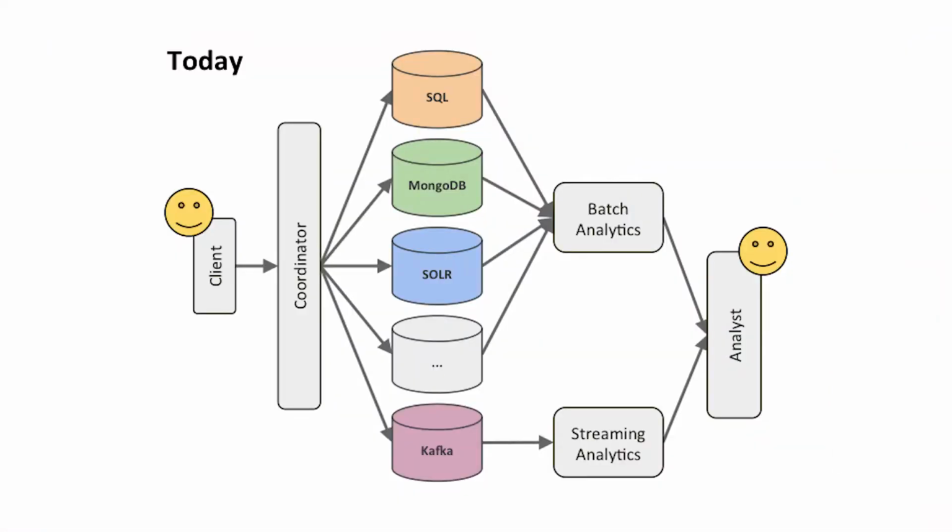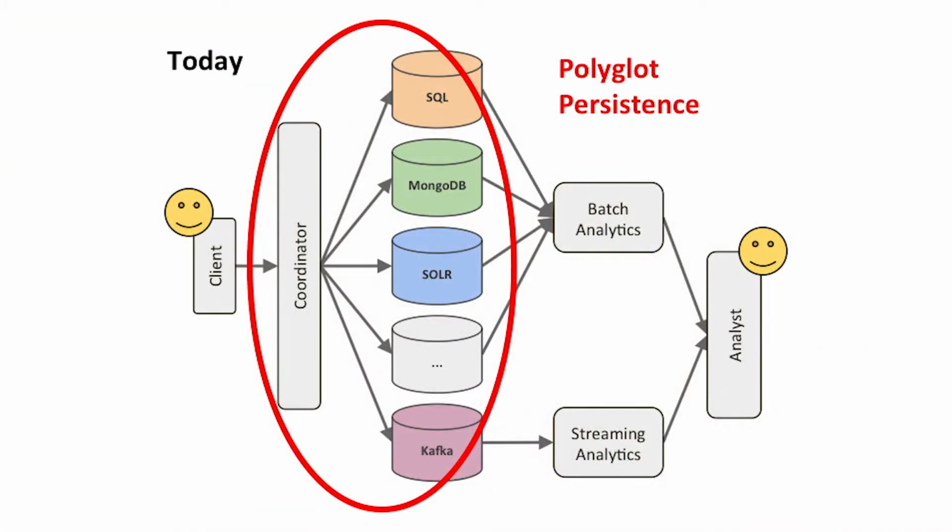This diagram is representative of data architectures in companies today. And there's a couple concepts hiding in here. SQL gives us transactions. MongoDB, CouchDB, they're very scalable, reliable. Things like Lucene, Sphinx, Solr give us sophisticated search. Kafka is really great for streaming analytics. A full-fledged application generally has features that require all of these things, and so it generally has all of these databases. This is known as polyglot persistence. Our business analysts, they want their weekly and their daily reports, and they also want up-to-the-minute statistics. So they want both batch analytics and streaming analytics.